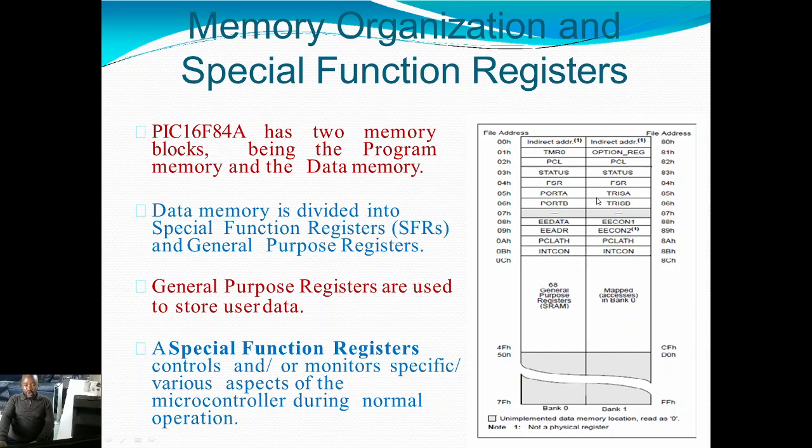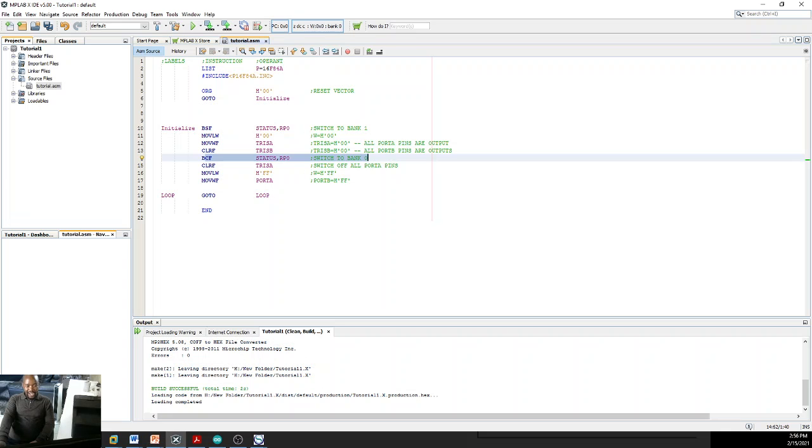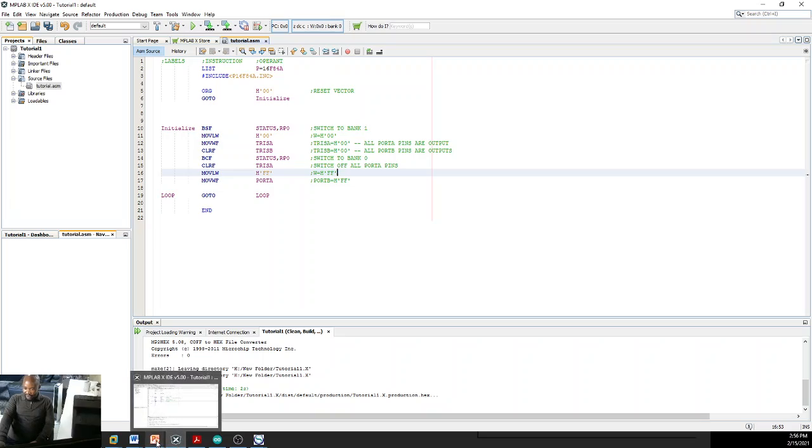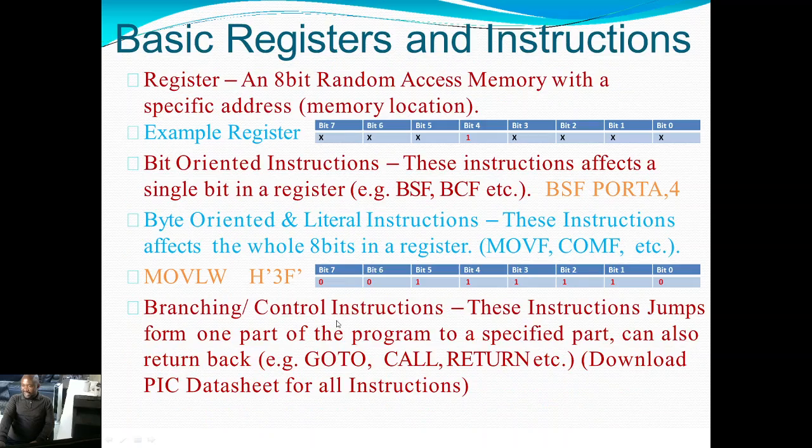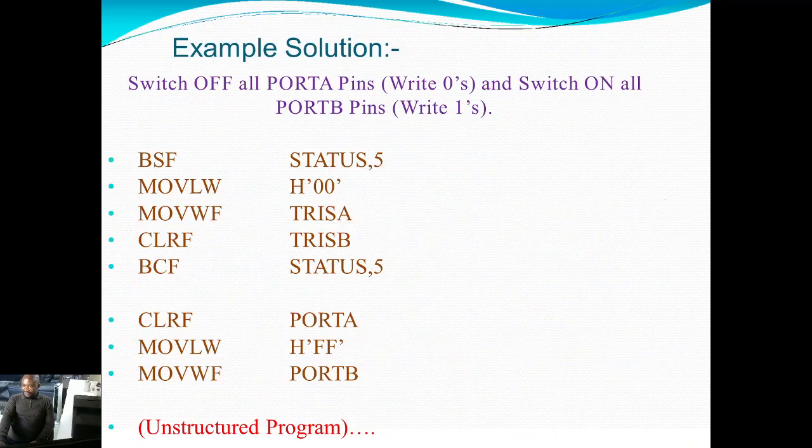You might be modifying your input output setup, yet you wanted to switch on and off the pins, but you are setting them as inputs and outputs because you are in the wrong bank, you are accessing the wrong register. Right. So that's why it is important to switch between the banks before you can access a particular register you want to access. Right. So this is the simplest PIC assembly program language that we can do with you guys.